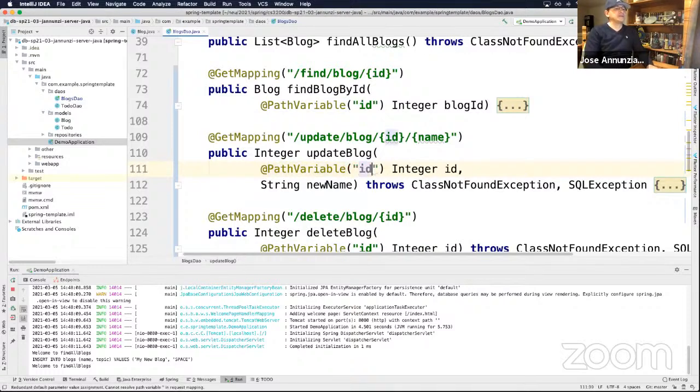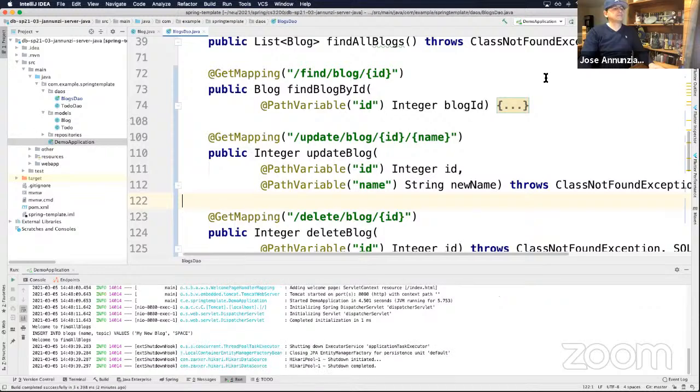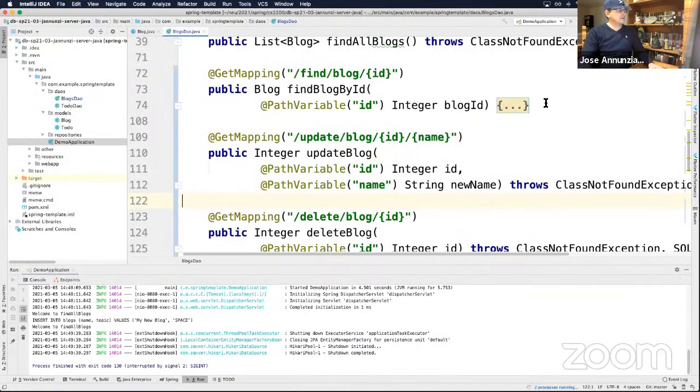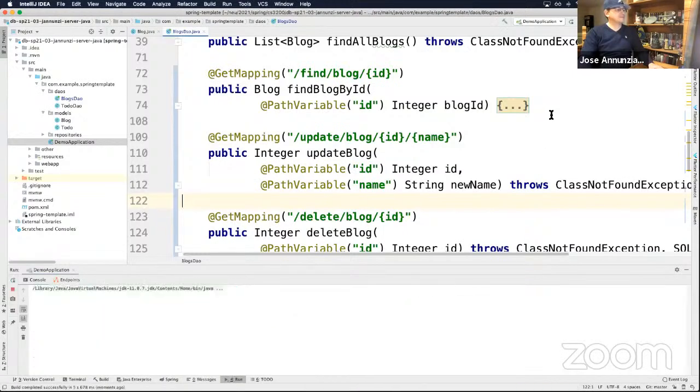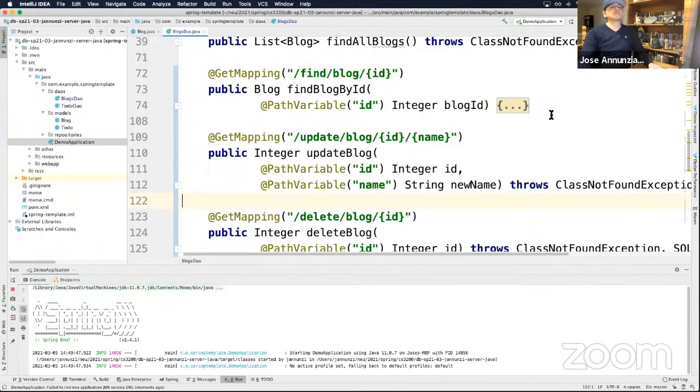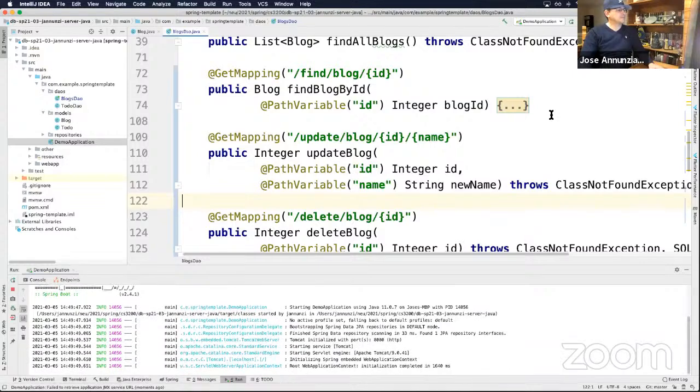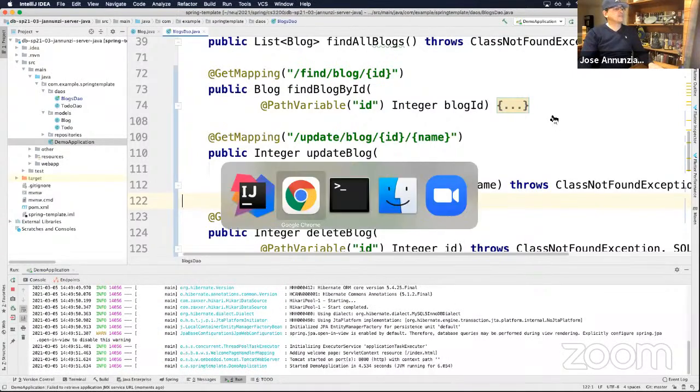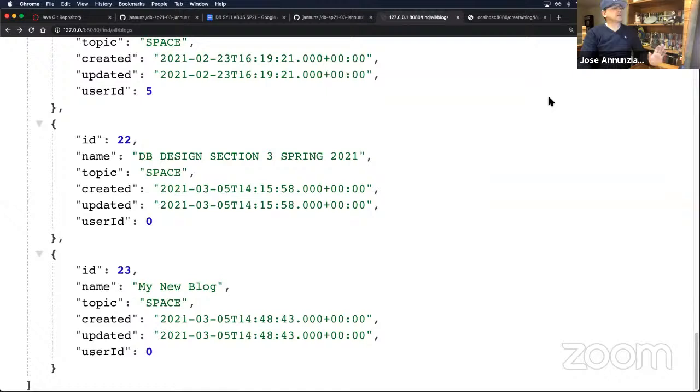And I'll pass you the ID. And then I'll pass you the new name. Name to new name. Okay. Okay. Let's restart. The server's starting up. Run. Okay. All right. Let's refresh. We have all those.